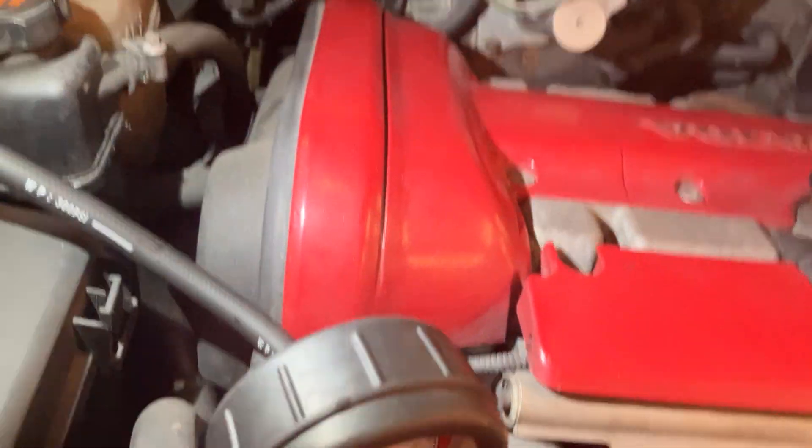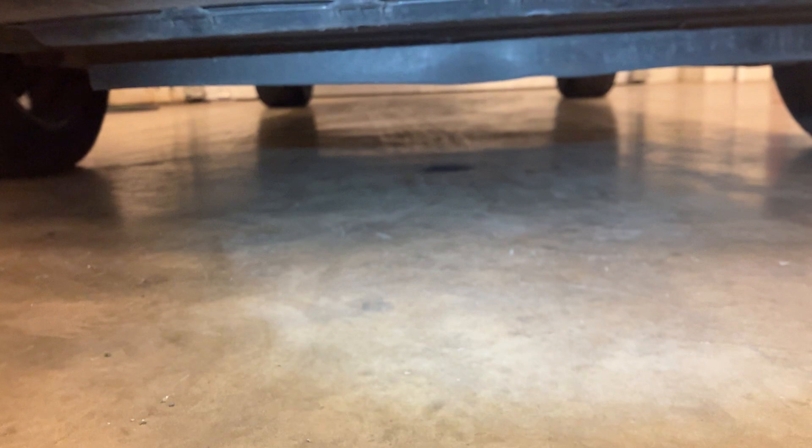I'll be looking down here to see if there's any leaks by the water pump — quite hard to see on camera but it all looks nice and dry down there. Checking around the hoses and on the under-tray to make sure there's no leaks down this end of the engine — it all looks okay. And then obviously we're looking under the vehicle as well to make sure there's no leaks underneath. There's a bit of an old oil mark on the floor but nothing dripping or coming off, which is good.